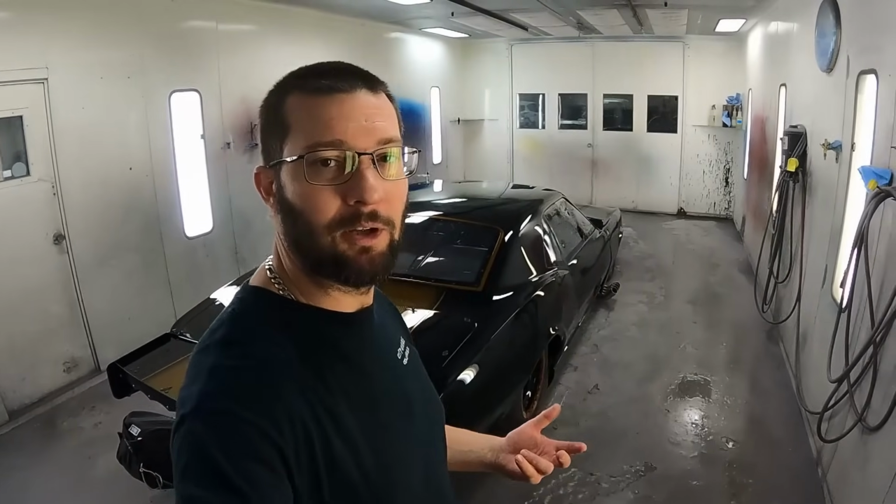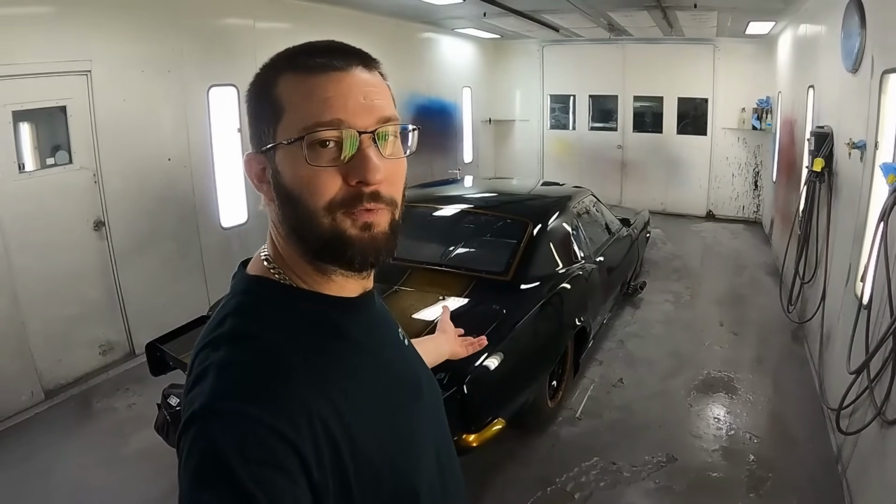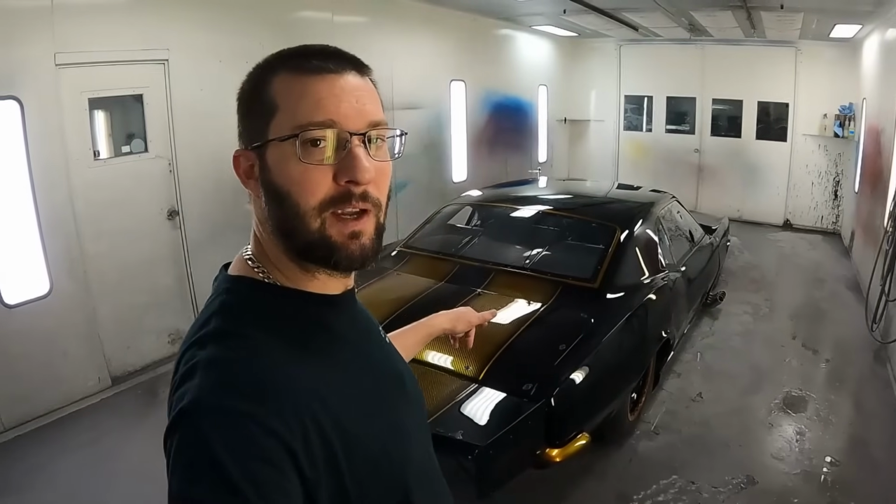All right, so I know I cut y'all off, but I didn't want to bore you with all the other stuff. I just try to give you some of the relevant details. So now we're finished up. Got the black gold '68 Camaro.